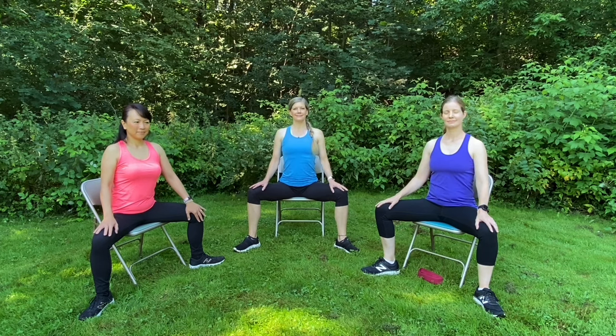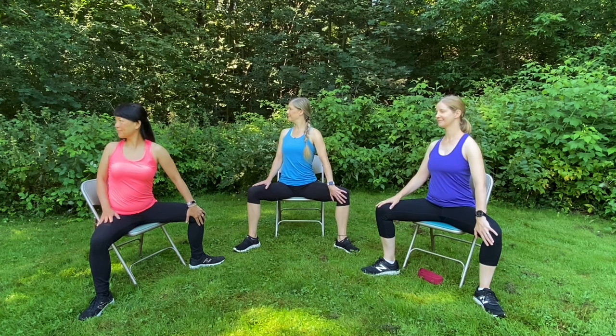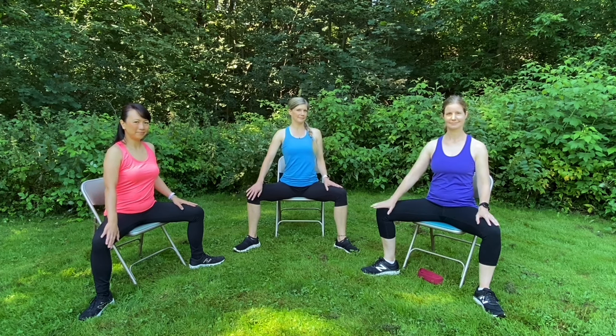So come back to center, inhale, and exhale, press the right thigh open with the right hand as you look left. Take a breath. And return to center. Let's do that again on each side.